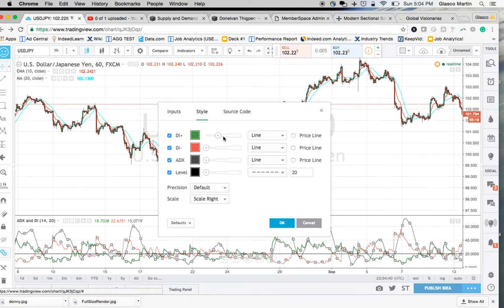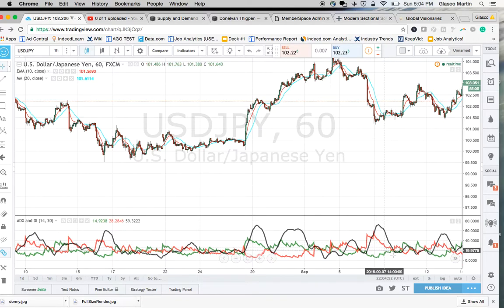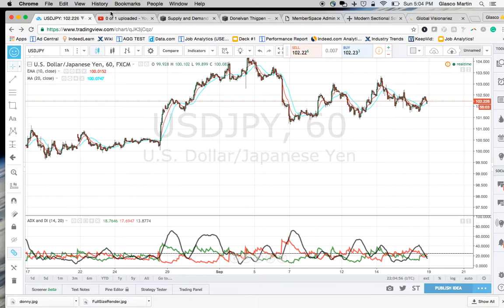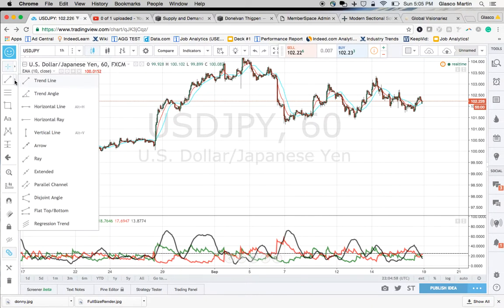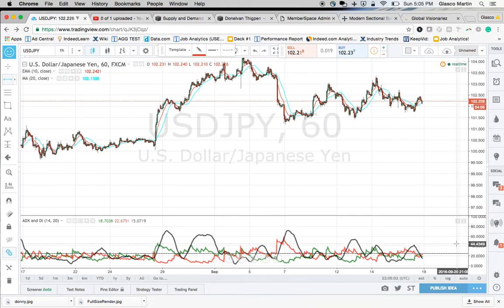And then just to make it easier to see, I'll take it to this third notch right here. And then I will change this to 25. I'll explain in a second what that has to do. And then you also want to add a line at 40. So let me move this over. Just add a horizontal line at about 40.